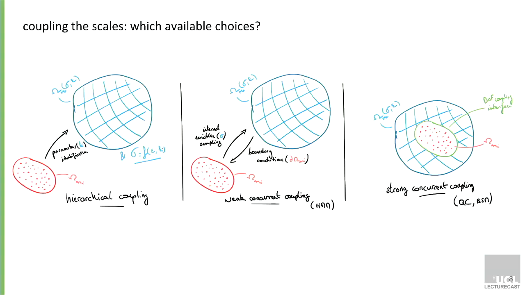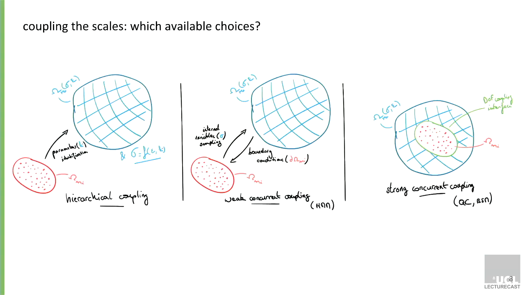HMM, which I denote as weak concurrent coupling, is where you have the two models completely separate, and you iterate going from one to the other. And so instead of having to formulate that kind of law, which can be very complicated because it holds many parameters and is not true in every temperature or strain rate or any type of conditions, you avoid that by running a lower scale simulation anytime you need to actually get the stress in one point of the model, given a certain strain. And so you run many of these micro simulations.